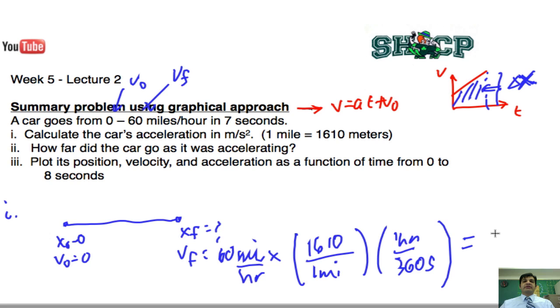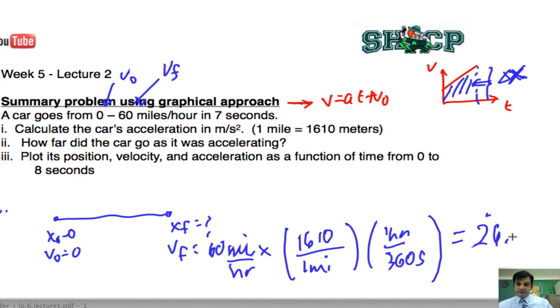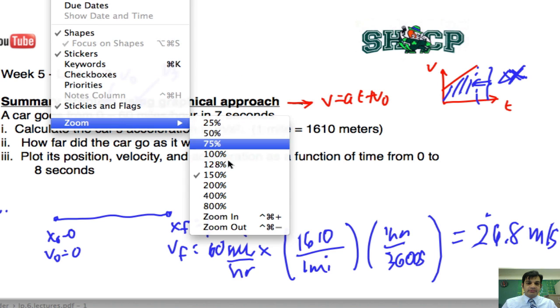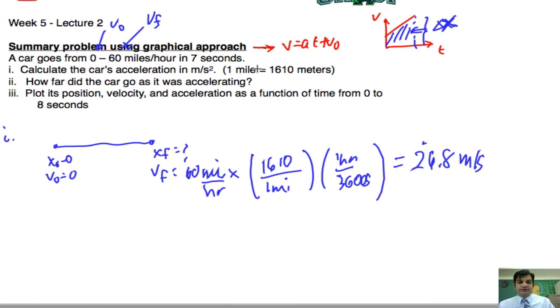And of course, when we do this, this will in fact give us 26.8 meters per second. Sorry, that should be 2 zeros there. It's good, so we go ahead and get that. And kind of continuing on then, we can zoom out a little bit here, and then use this result to tell us a couple things. So what I want to do now is actually plot what's going on here. And this is actually meters per second squared.